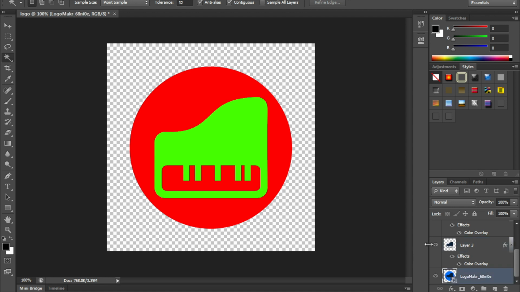First, we have to select the main object. The brush has the magic wand tool or quick selection tool. You can select one by one. Like, okay. The effect also is the same. Okay. We can set it.